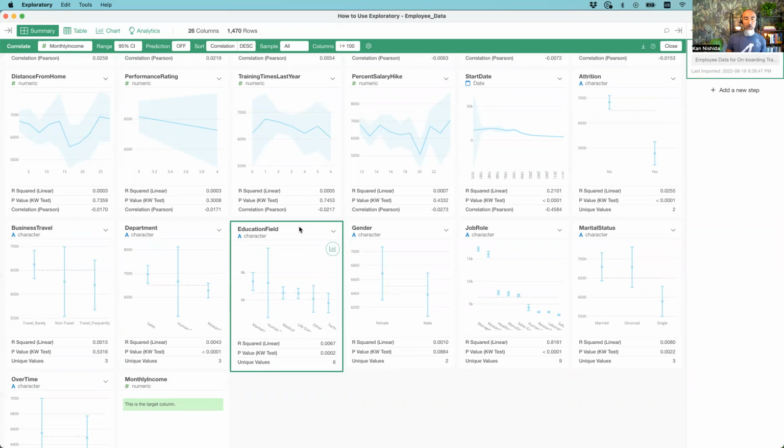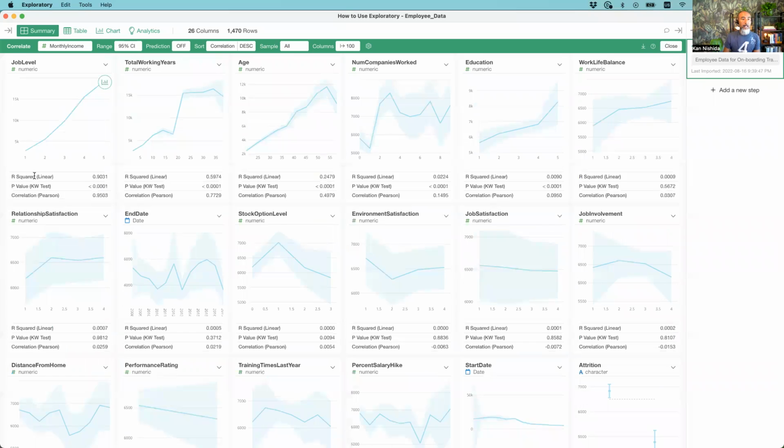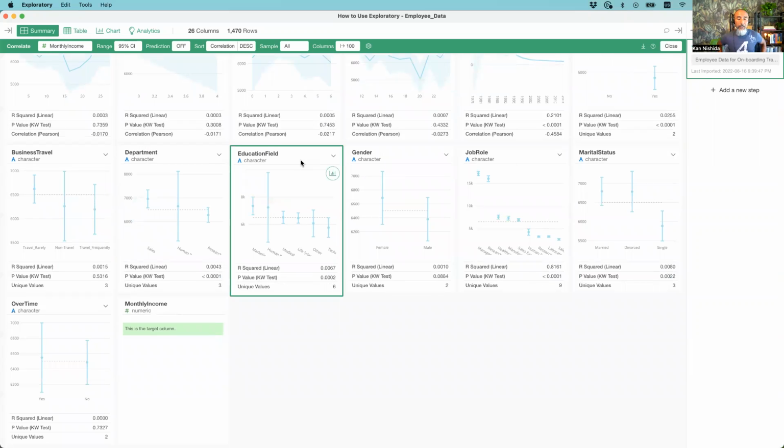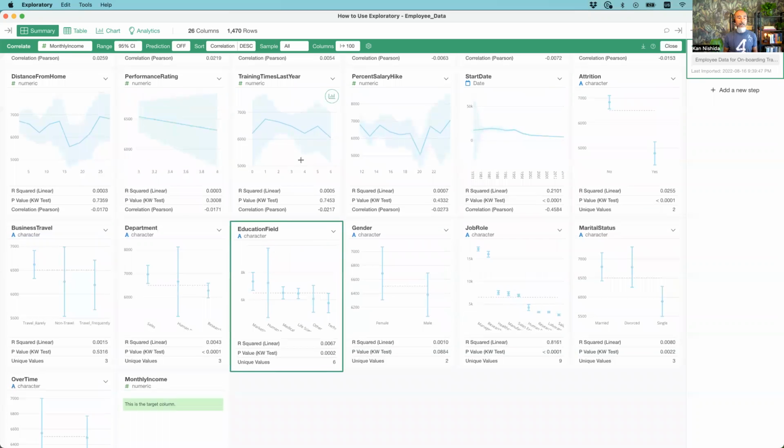In order to overcome those two problems, there's something called R squared. R squared is basically the square of this correlation. This correlation coefficient value is sometimes called R, and that's where the name R squared comes from. We can use this because when you square it, negative becomes positive. So you solve the first problem. The second problem is the categorical variables. You can actually calculate R squared even for the character data type, or maybe the logical data type, because Exploratory builds a linear regression model behind the scenes for every single variable.